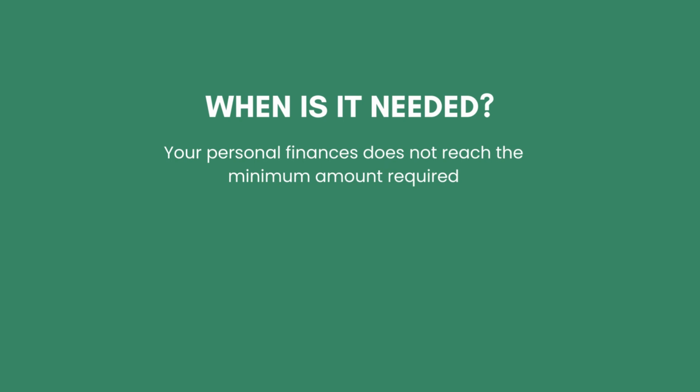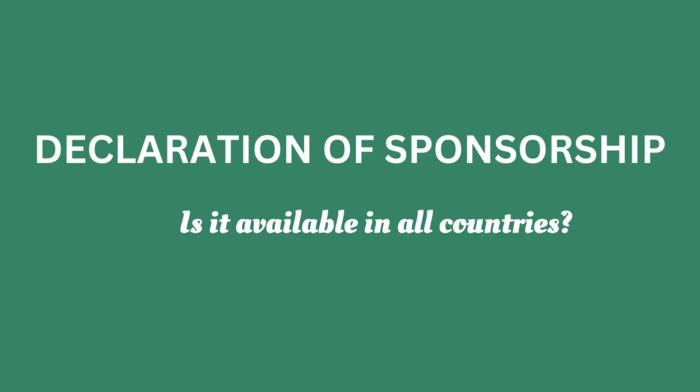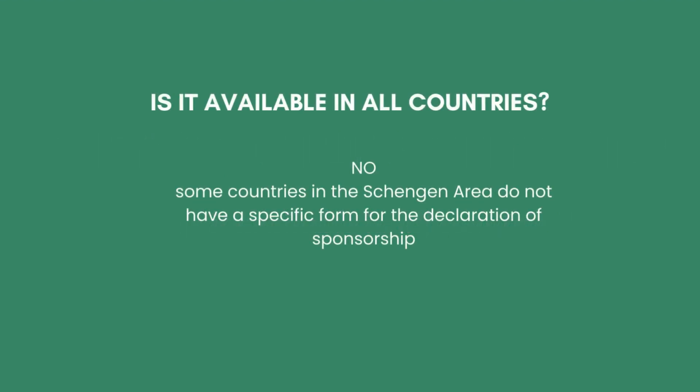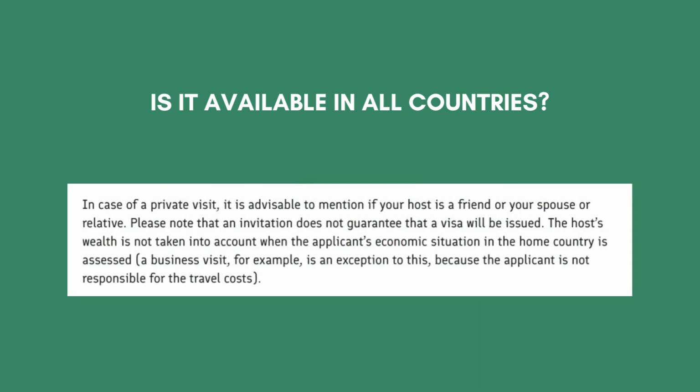Next one, is it available in all countries? The short answer is no, because there are some countries that do not have a specific form for the declaration of sponsorship. For example, Finland. Finland states that even if it's a private visit, even if you are visiting your friend, your spouse, or a relative, the invitation does not guarantee that your visa will be issued. They will not consider the wealth of your host or your sponsor. So that's for Finland.